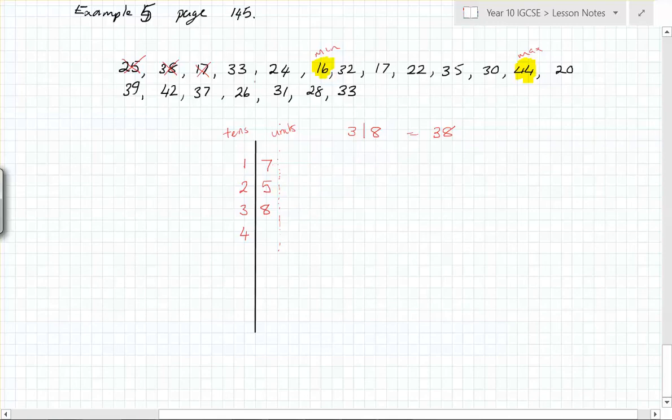Now, here's the interesting bit. I've then got to do 33. What do I do for 33? You do it next to the 8. I just put a 3 next to the 8. Okay? So I know that that 3 is not a 3, it's a 33. We're going to go through and put all those numbers in. Not trying to put these in order, they just go one number after the next, just put them in.